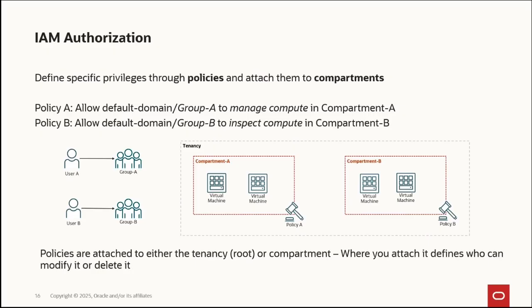Policies can also apply to your tenancy instead of just one compartment. So the syntax will just replace the compartment name with tenancy. If you give a group permission or access to the tenancy, the group automatically gets the same type of access to all the compartments inside the tenancy.